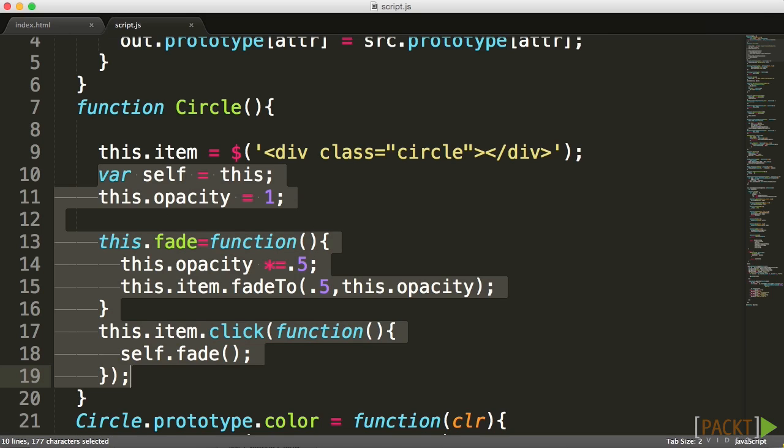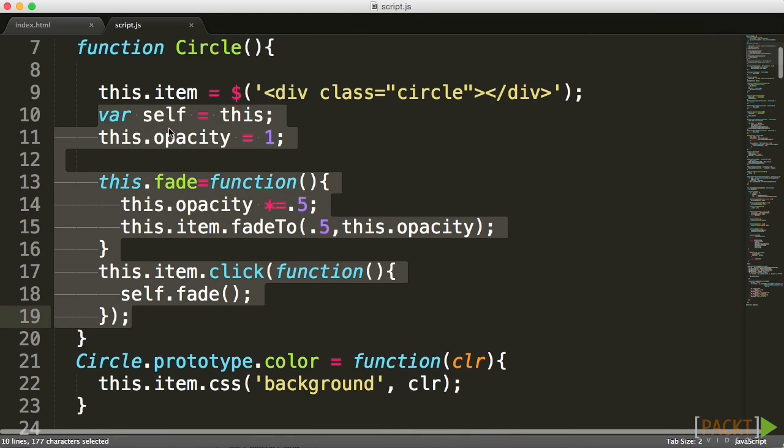And that is because when you think about it, this fade functionality is only relevant in a scenario where there's a click on an item. As long as a click was not made on an item, then all this logic is just a waste of logic or extra logic that isn't needed. So really, we don't want to add this functionality to every single circle.